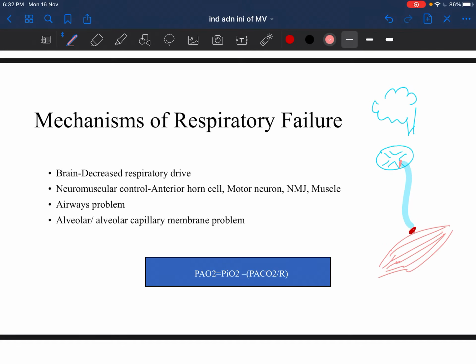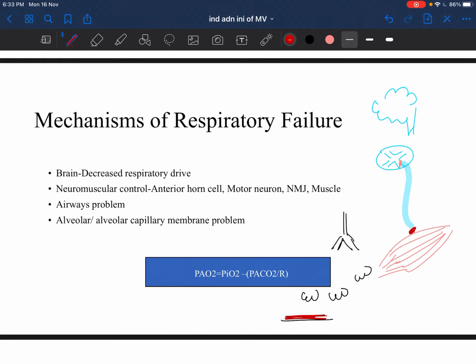muscle contract. Even if all of these are working well, if there is a problem in the airway, then again the patient can have respiratory failure because it is not going to allow air to get in or get out. Or if the airway is also doing fine, then the problem can be in the actual gas exchange unit, which is the alveoli. Or if the alveoli are also fine, then what stays in between the blood vessel and the alveoli, that is the alveolar capillary membrane, isn't it?